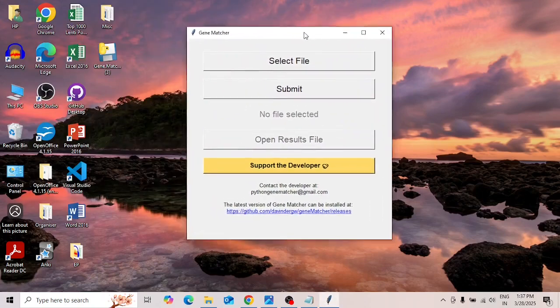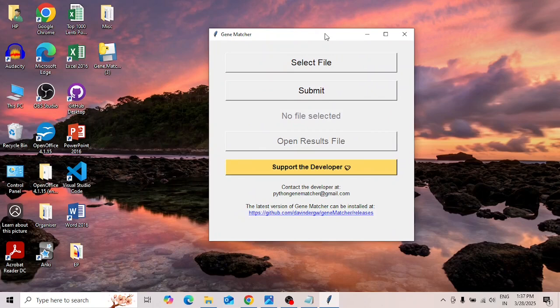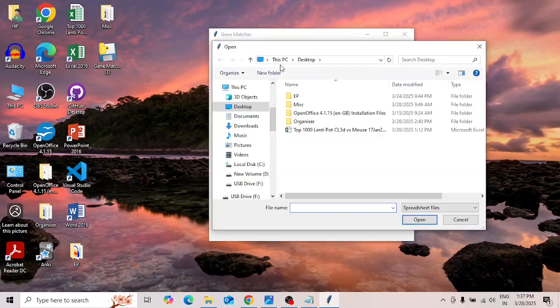So here we are. Now I'll just show you how to run an analysis using the program. Again, the only thing you need is a spreadsheet in the format that I illustrated earlier, and then click Select File. You have to select your spreadsheet. You can select it from anywhere in your computer.